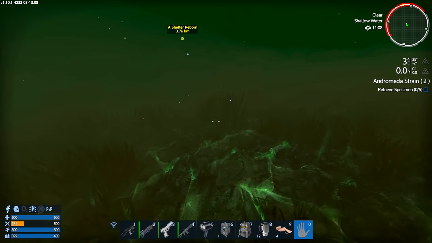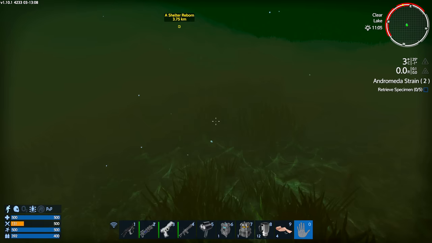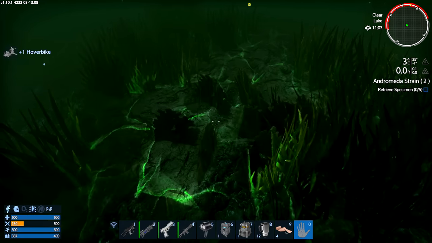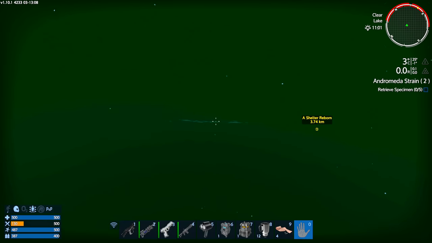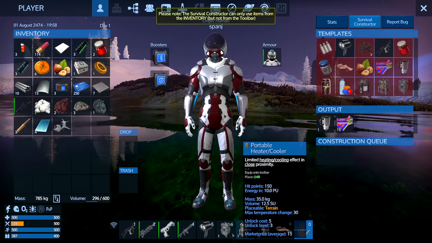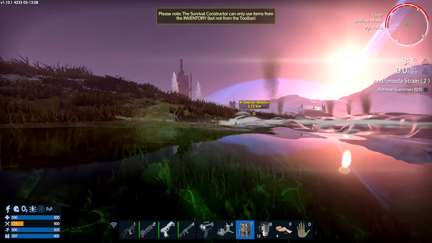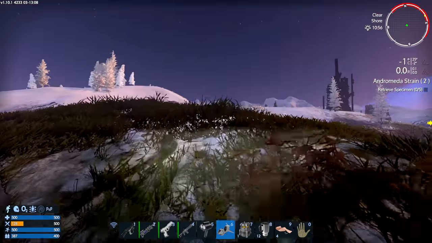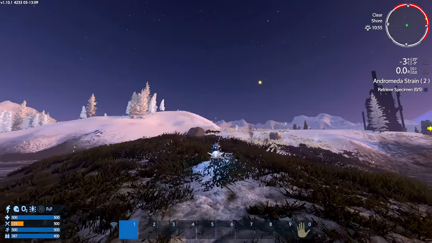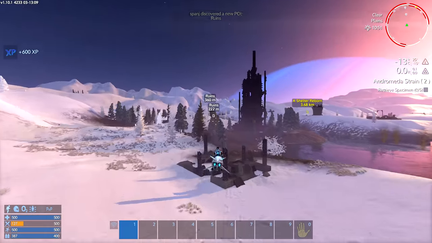Hello, Mr. Motorbike. There it is. Pick it up. Now we know. Yeah. Don't ride the bike over water. Oops. Anyway. Where were we? Oh yes, we were jiggling about like a crazy person.